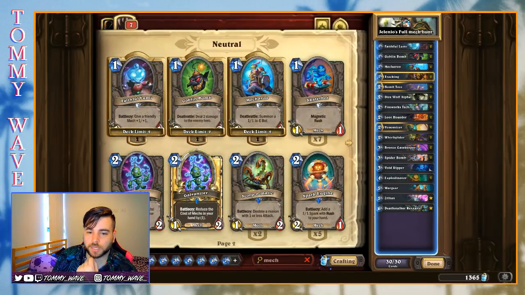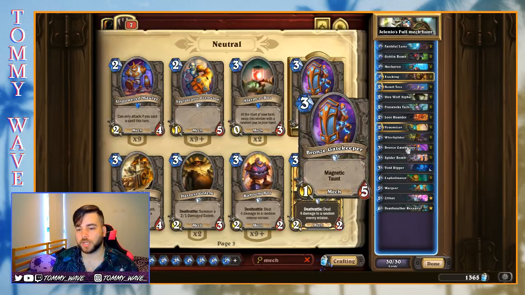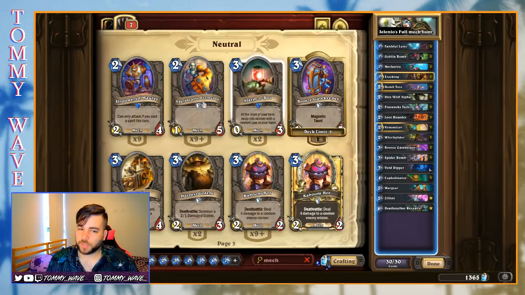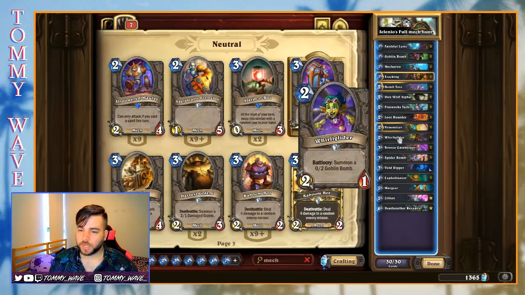Especially since they haven't included the Upgradeable Framebot in here, and this is a fantastic curve into the 3-drop magnetic cards in Bronze Gatekeeper and Spider Bomb. So I think this is one change that I'd like to see, cutting these Loot Hoarders for these Upgradeable Framebots. What else have we got?